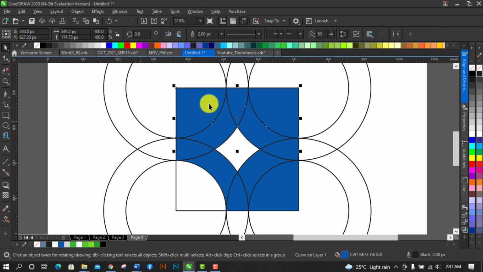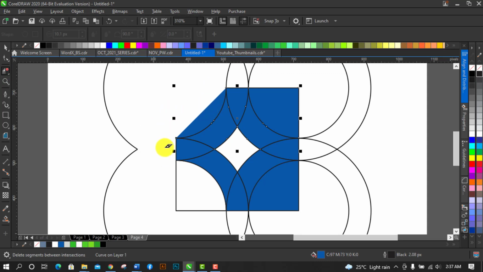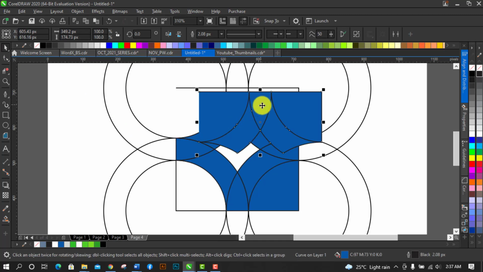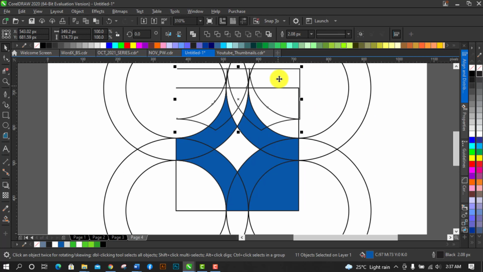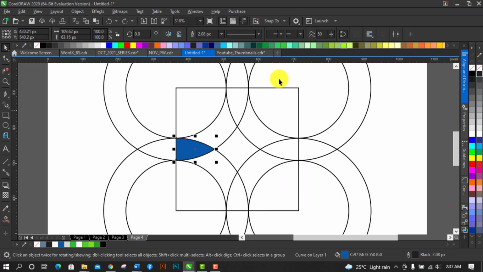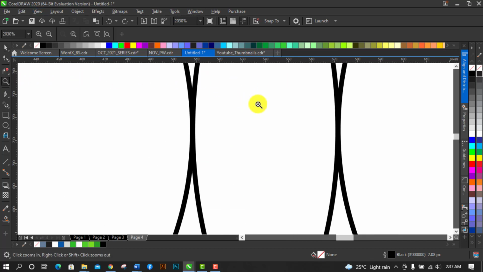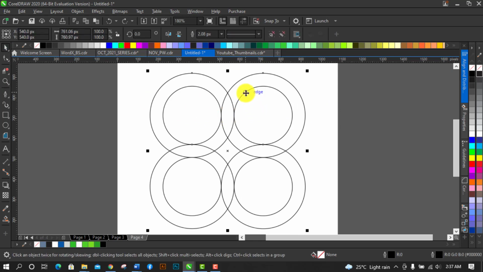Then we can carefully delete the parts we don't need using the visual segment delete. Like I said earlier, we need to check that these angles are aligned, and I think this particular one here didn't align.